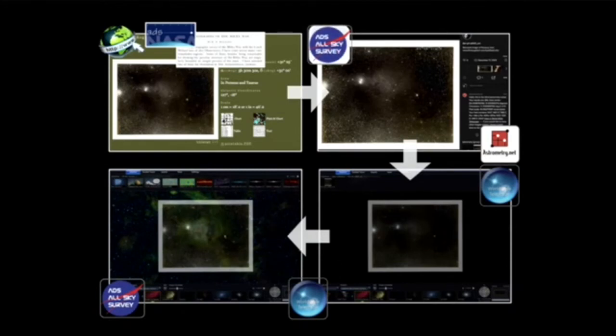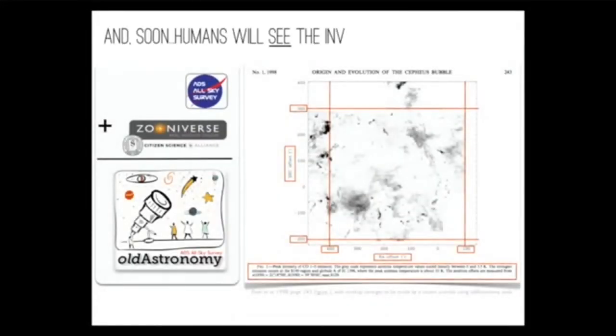Okay, so what is the ADS All-Sky Survey? Part of the ADS All-Sky Survey is an effort which is now quite underway, and a lot of it works, to suck all of the images out of all of the journals in the ADS and put them through this kind of pipeline and let you see them on the sky. And we can share with you the early results from that effort of putting the images where they go. But there are two other parts to the ADS All-Sky Survey, one of which is finished, and this one is just beginning. So I'll get to the finished one in a second. But the other one is really fun.